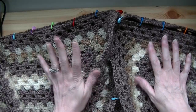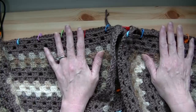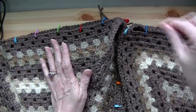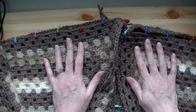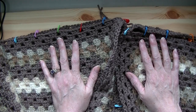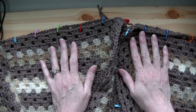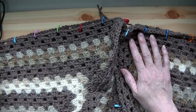Now what you're going to do is you're going to want to sew up this side, the arms and the back. You can use any form of doing that as you want, whichever makes you feel comfortable. I do it in a different way than just doing a whip stitch or whatever. So I've showed that in a couple of my other videos, but I'm going to show you again. And if you'd like to do it that way, great. If you don't, that's okay too. Just do what makes you feel comfortable.